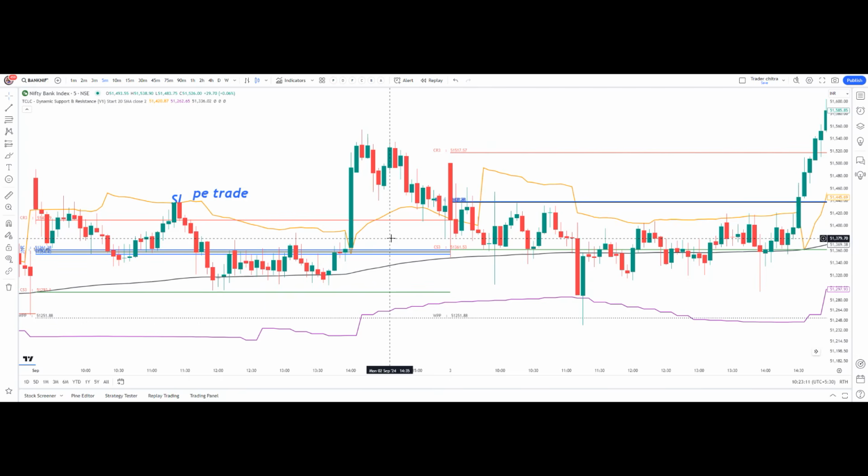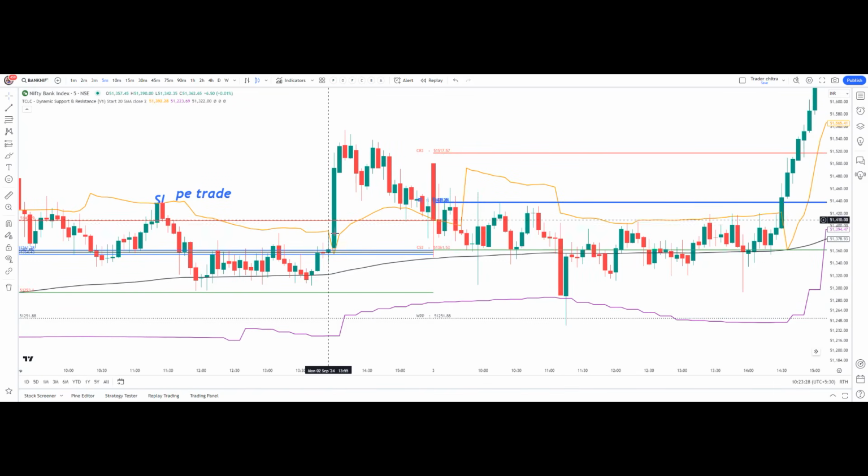So I will show you how we can enter into the trade based on the minor and major support resistance level. This indicator you can use for index and for stocks also. Okay, so the time frame is 5 minutes for intraday. This particular indicator is only for intraday. Also, this is the Bank Nifty I have shown you.